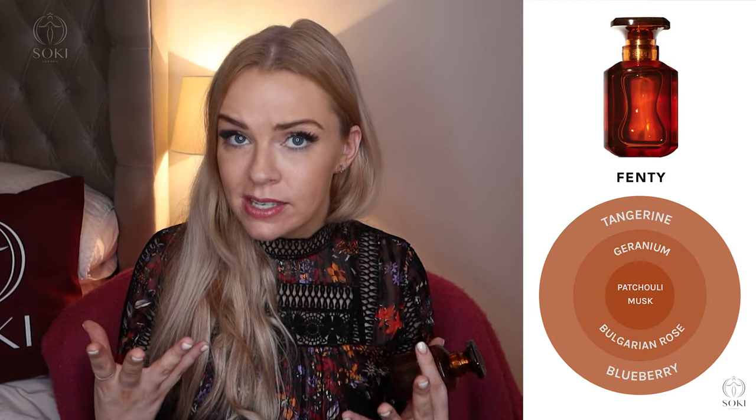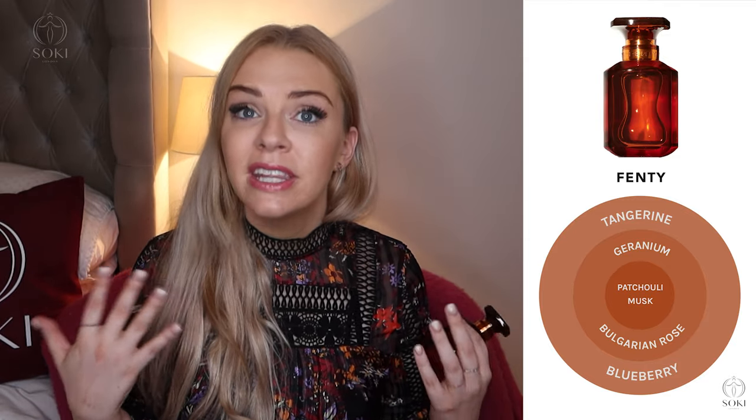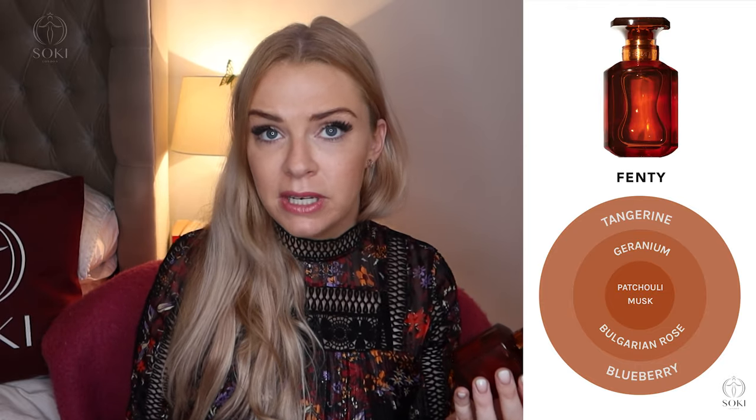At first when I sprayed it, my immediate impression was that it had an oud in it. Now looking about it, it doesn't say that it has an oud scent, but I smell an oud. It has rose as its main note, but this is not a fresh rose like Dolce Rose — this is a deep oriental oudy rose in my point of view. For me, I think it smells very unisex as well. It's marketed as a unisex fragrance and I've read online people saying they don't think it's unisex, that they think it's feminine. Personally, I do think it is very unisex — I don't think it's particularly feminine or masculine. It's a little bit spicy, giving it that oriental vibe, sort of ambery, spicy amber rose vibe.